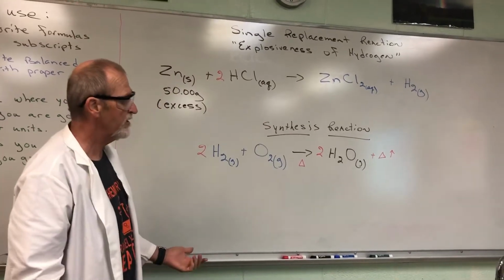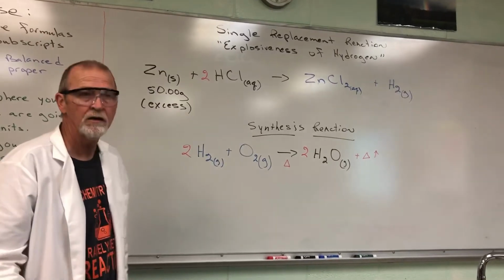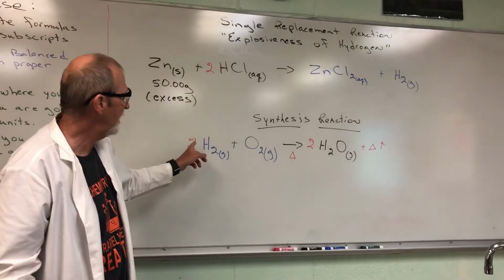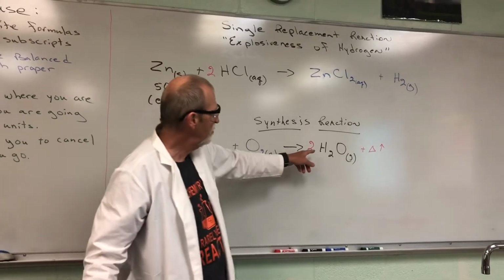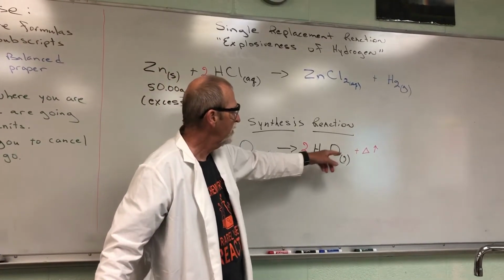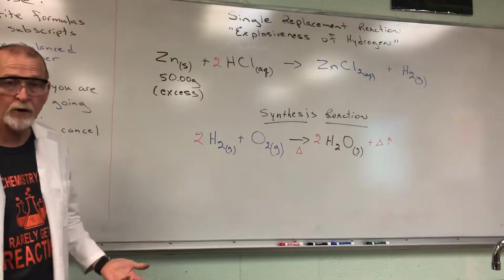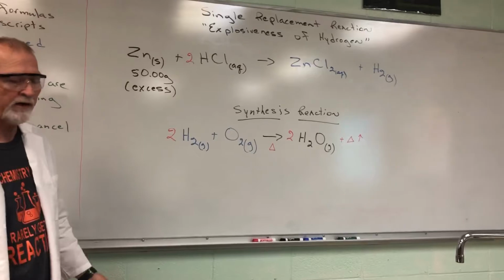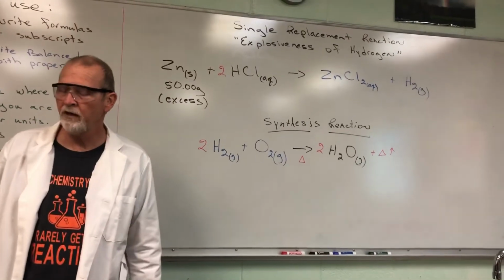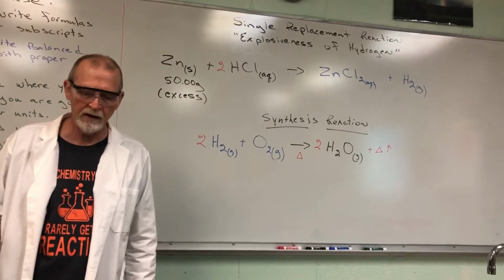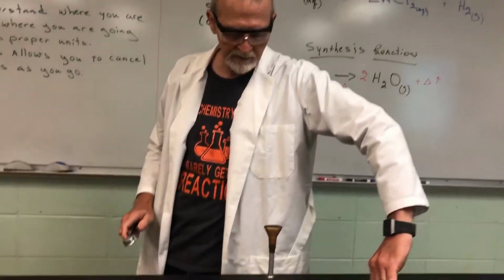There's also going to be a second reaction. If we indeed get hydrogen, I'm going to use the igniter over there to light the hydrogen in the presence of the room oxygen to create water and excess heat. It should occur rather quickly. You have to be kind of quiet to hear the whistle. I thought while we're letting it generate, I would show you one of the ways that I set up the apparatus.